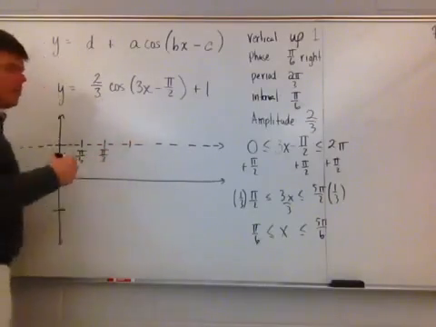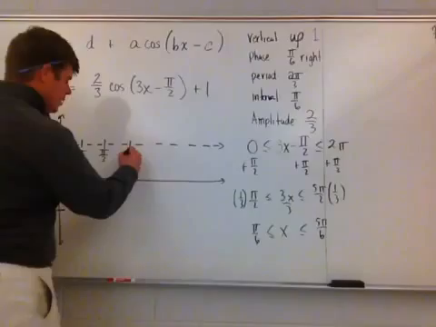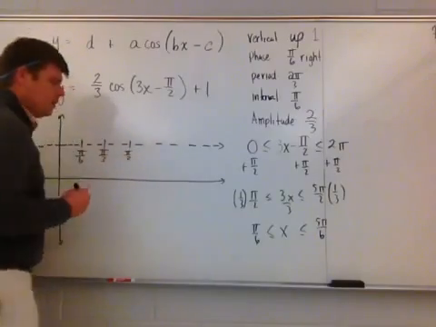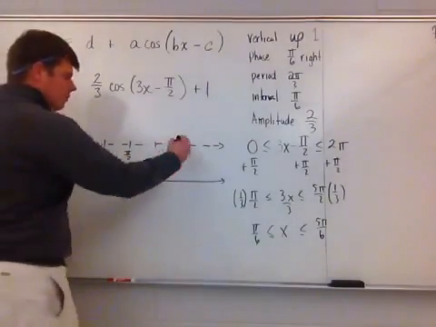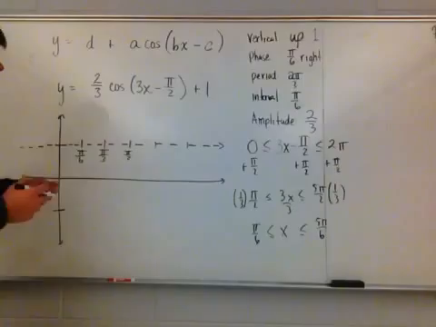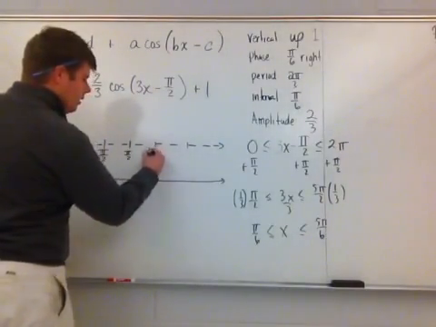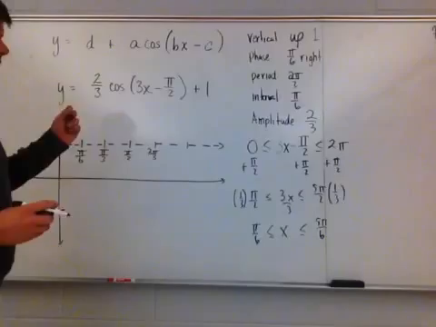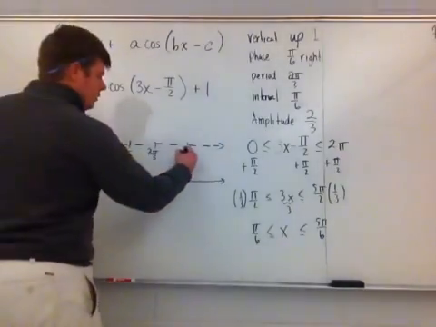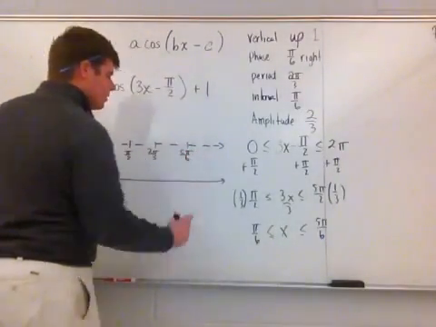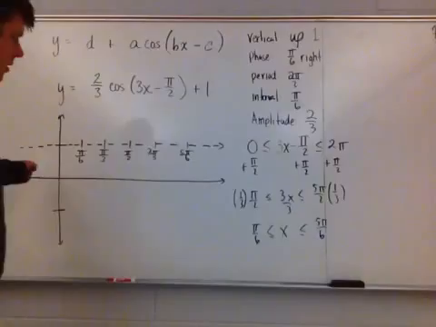I keep going pi over six to two pi over six is three pi over six, which makes this pi over two. Keep on going, then I get four pi over six, which is two pi over three. And last but not least, I add another pi over six and get five pi over six. Now that I have my axis completely labeled, I'm going to utilize my amplitude so I can graph.